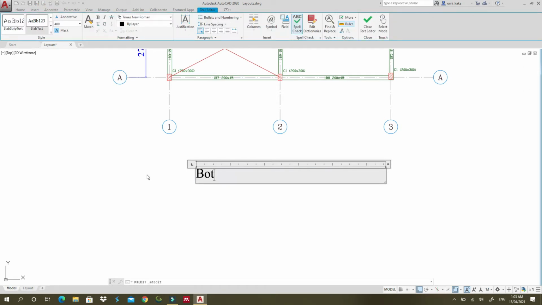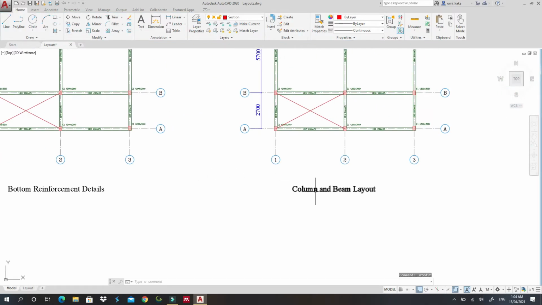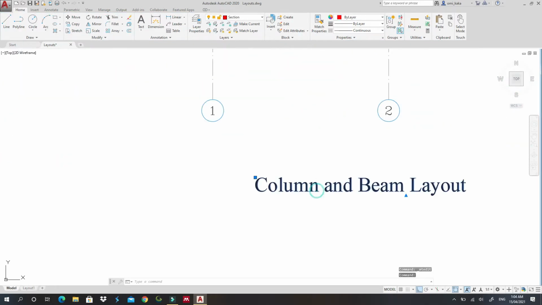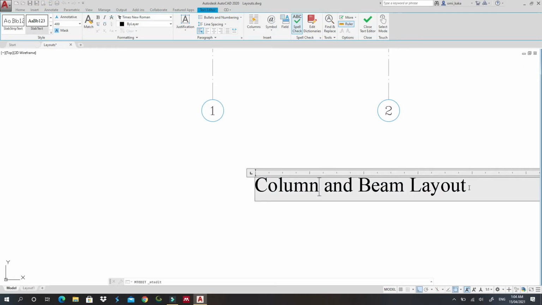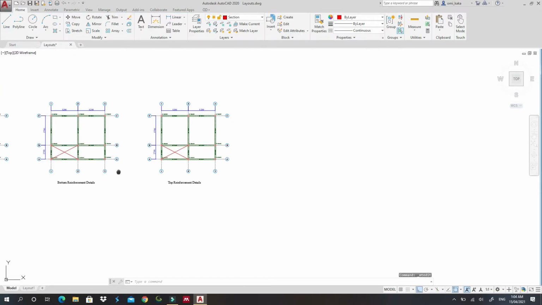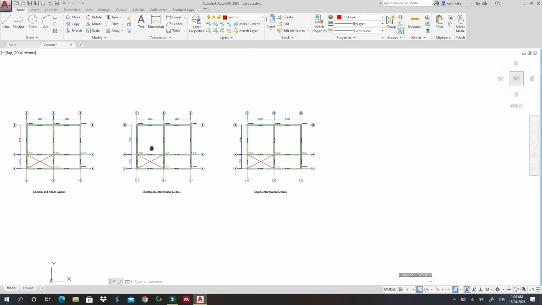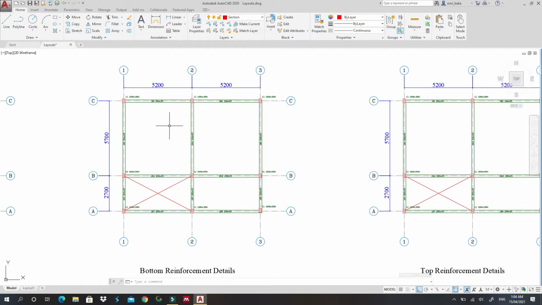I'll write bottom reinforcement details here, and here I will write top reinforcement details.